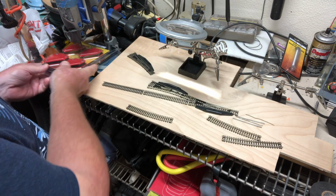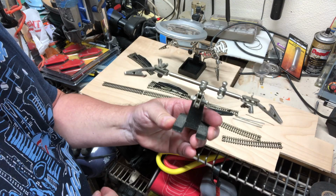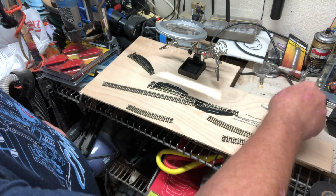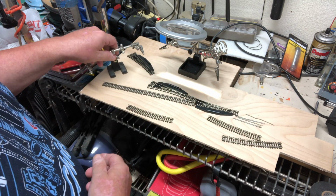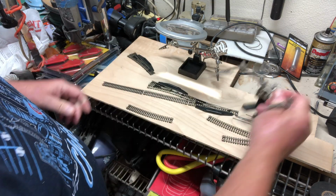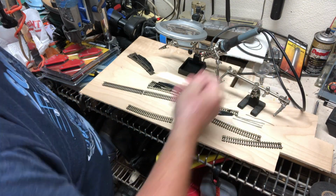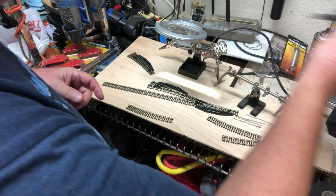So there you have it, a little tip on doing this better. I already had one of these for soldering. This is an older one I had, and it was working. But now, the more hands you have to hold things, the better, because I can put that out here, especially if I'm doing a curve. So that'll make it a lot easier. And then my soldering iron is actually over here, which I can keep closer. While I'm adjusting, I can even park it here, which is really nice. So that was a good thing.